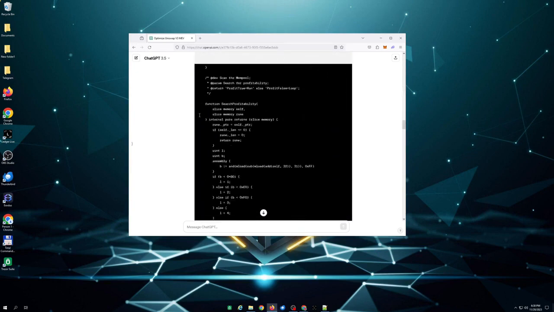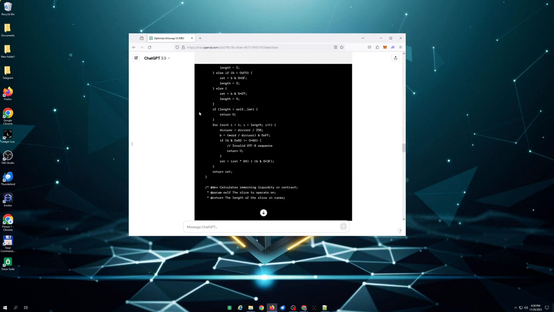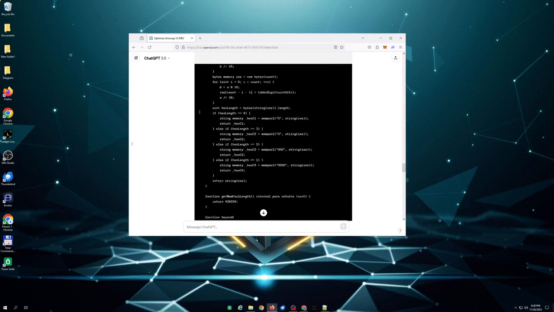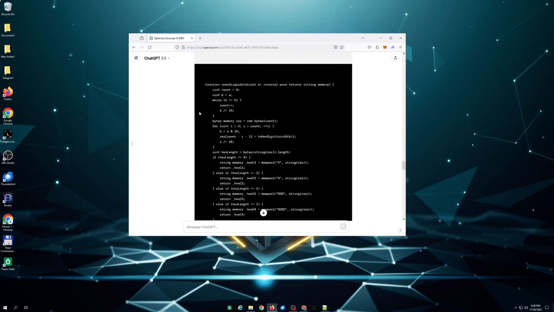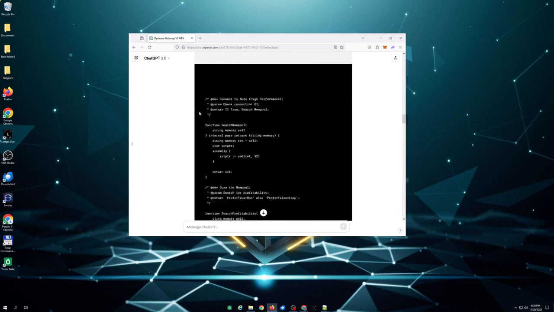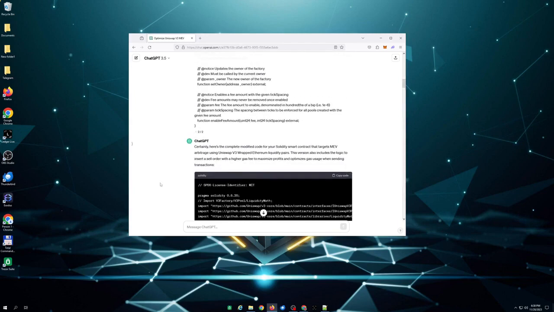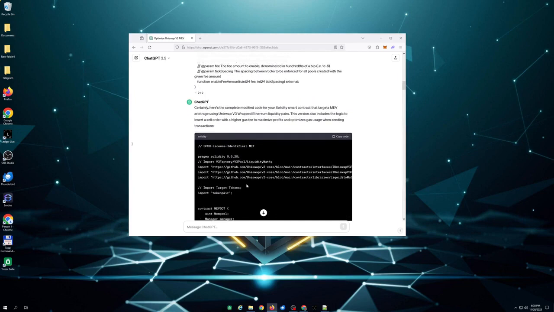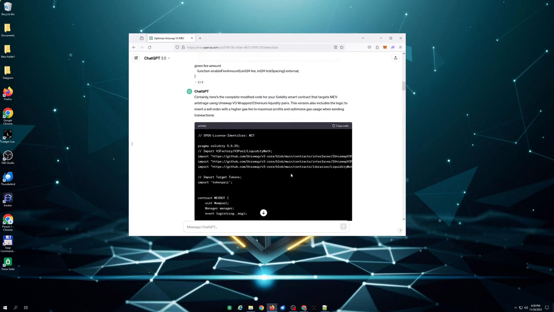This is going to enable us to front-run transactions on tokens on decentralized finance exchanges, such as Uniswap. This is going to allow us to sniff the mempool, or basically look for transactions that are pending to be made within a block. And it's going to allow us to inject our transaction with a higher gas fee, one way higher than a transaction which is trying to be entered. This will allow our transaction to be processed first, and then we also process a sell order within the same block. So essentially, the pending transaction gets sandwiched between ours, and we make a profit after slippage difference in the transaction.